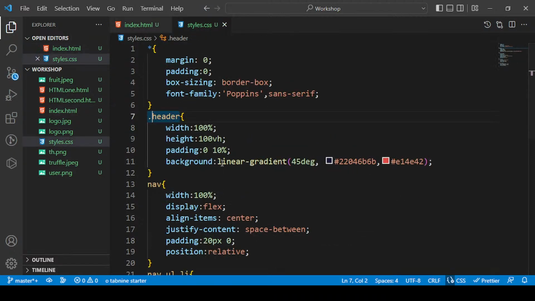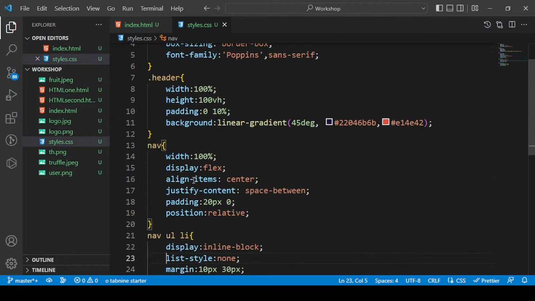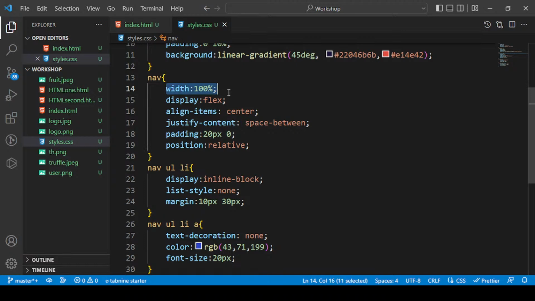Then to the next, we are using the nav, right? For the nav we will be keeping the width 100%, so it will be horizontally taking the width of the web page. Then a display property called flex. There are two kinds of display properties, flex and inline.